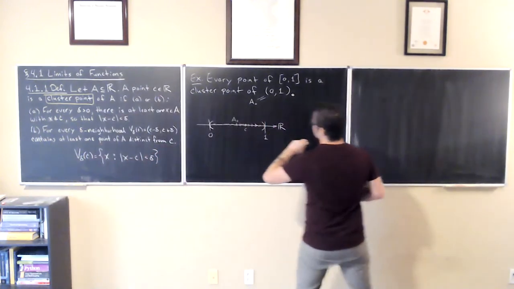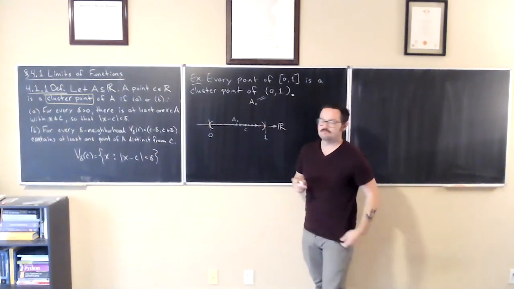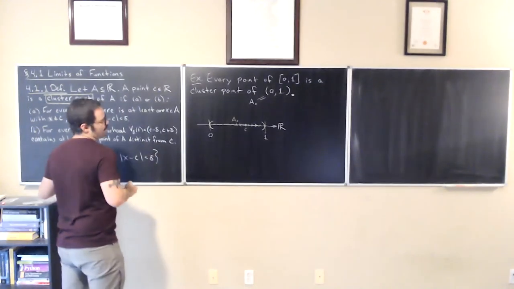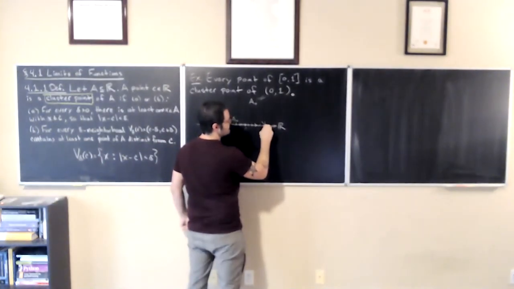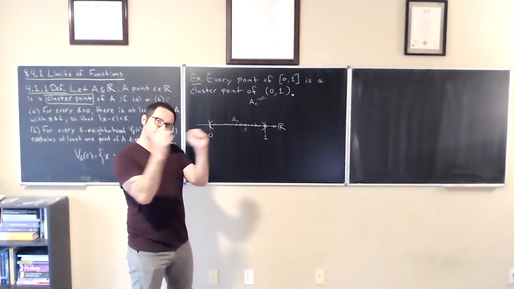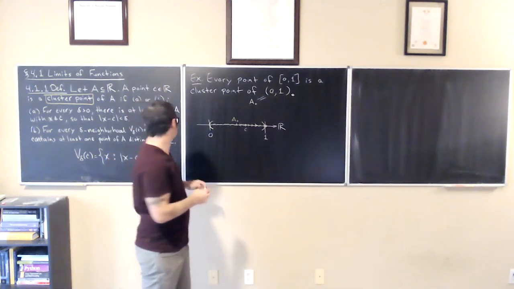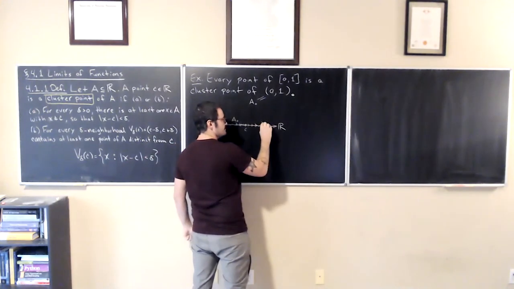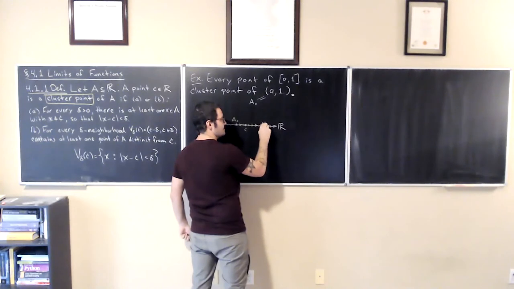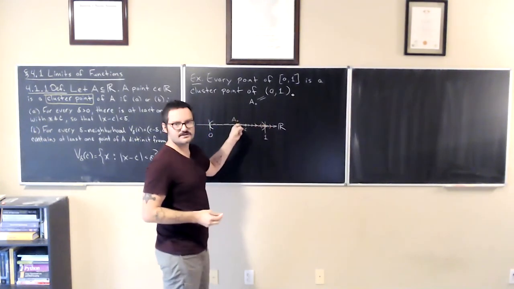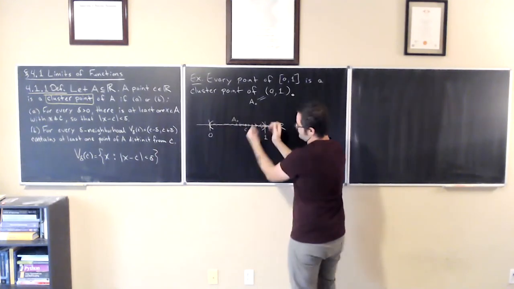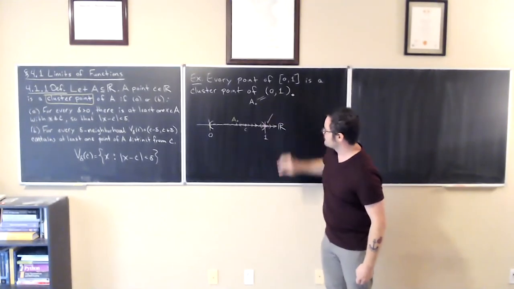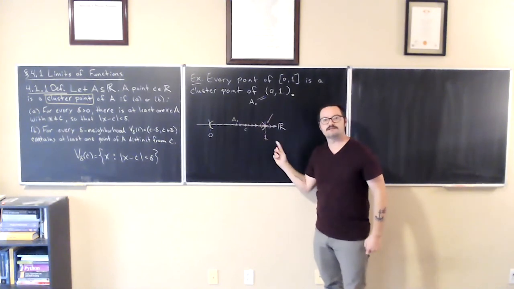But what about things that aren't in A0? Because this is a closed interval, we could consider maybe 1 or 0. Those aren't contained in that set A0. Well, if I look at 1, for example, 1 is not in there, but no matter what neighborhood or interval I put around it, I'm always going to hit some element in A0 on the left-hand side of 1. No matter how small I make the neighborhood around 1, I'm always intersecting A0 somewhere. So yeah, that is going to be a cluster point of A0, even though it's not contained in that set.